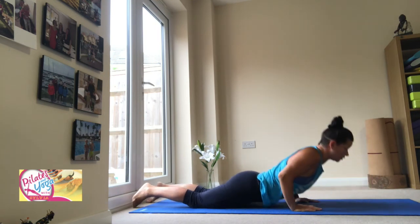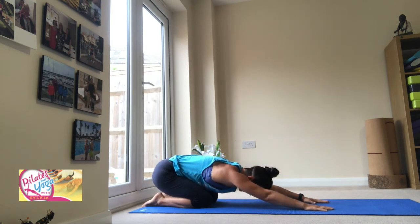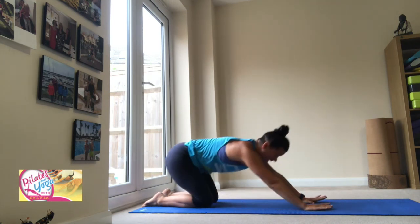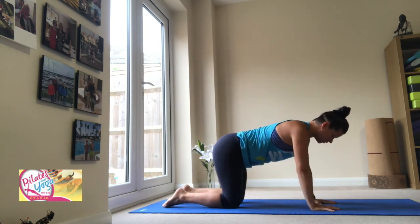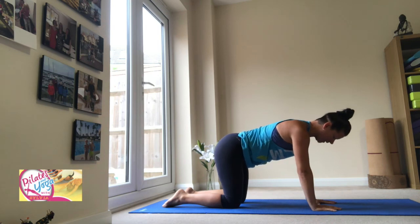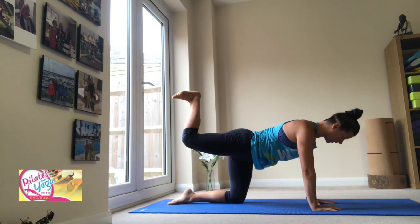Good work. Hands on the shoulders. Take a little stretch in your chest. Push to drive the hips back. And let's finish here with the last little bit of work. Hands on the shoulders. Shoulders relax away. So you're gonna go for the right leg. When you're ready, breathe in, breathe out, lift it up.